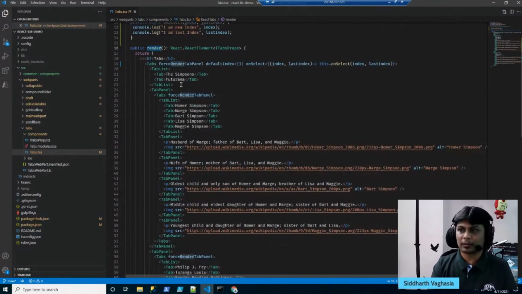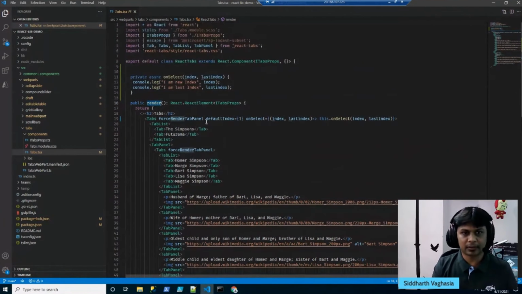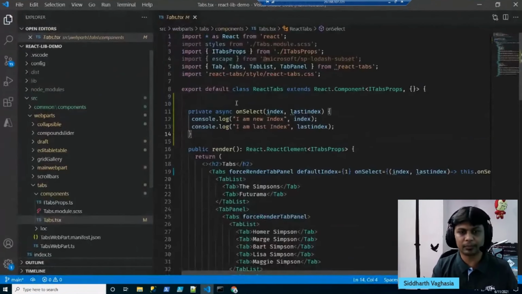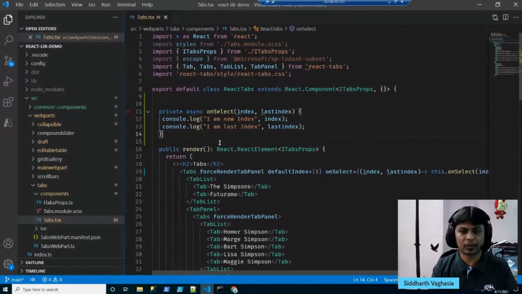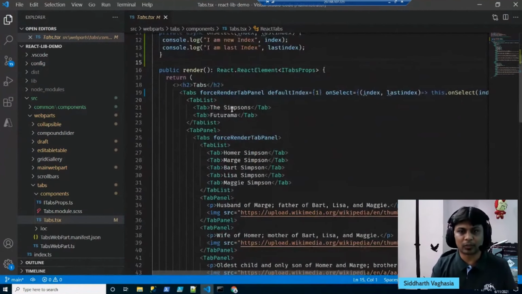Siddharth, sorry to interrupt, but can you just zoom in? Sure. Yes, Control plus plus helps. Yeah, this will help. Yeah, if you can move. Okay, thank you. No problem.